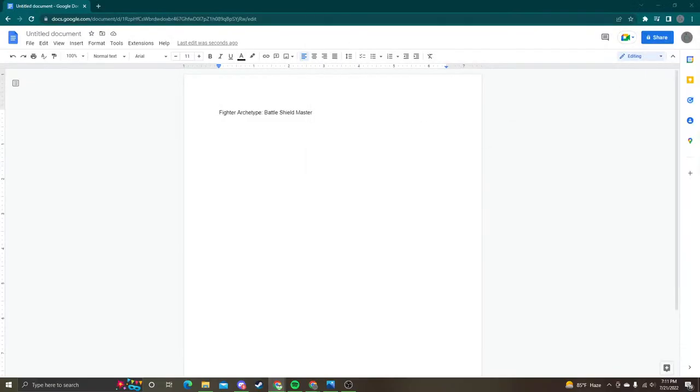pull up D&D Beyond on my other tab, the other window, so that I can check levels and stuff like that for subclasses on fighter, because I don't remember everything off the top of my head. Also for quick referencing for balance and whatnot. Okay, that was useful. Martial archetypes. Here we go.